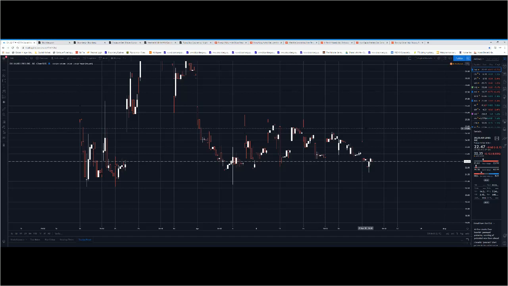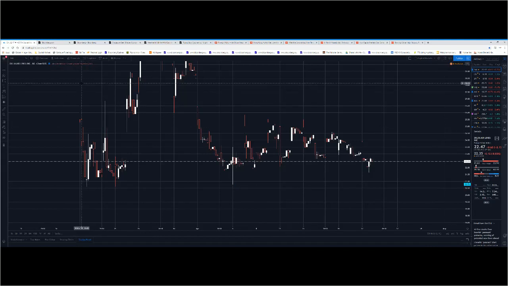Today we're going to use a very simple method to find out the risk to reward ratio. Now, first of all, when you get a chart like that, the first thing you want to do is draw the support and resistance levels. In this case, let's draw the support levels first. Let's say I put my support around here, 20.78. Let me put it in light blue color. So that is my support level.